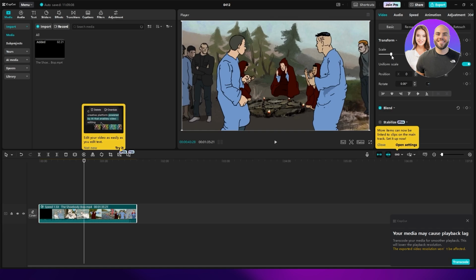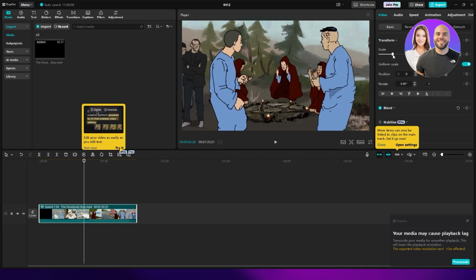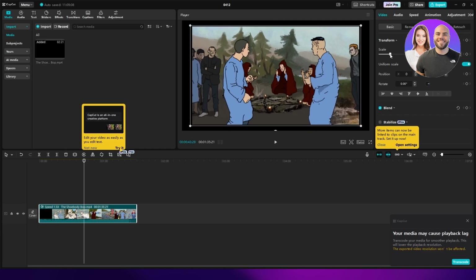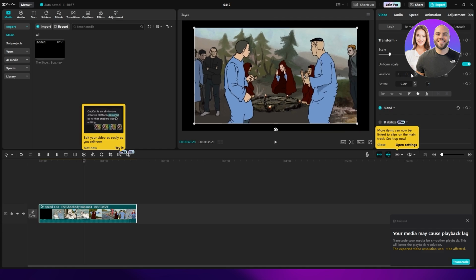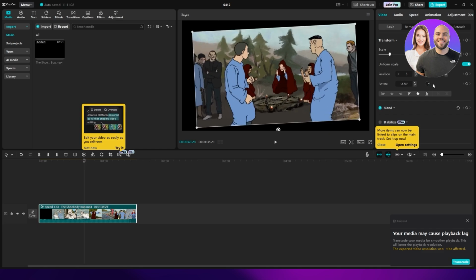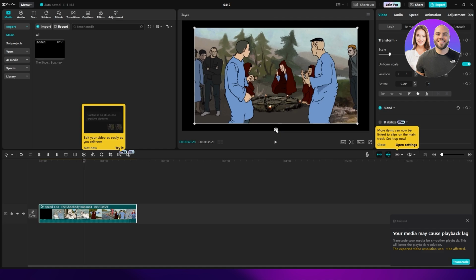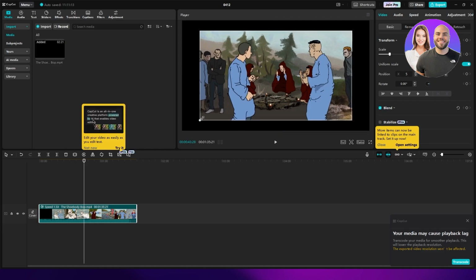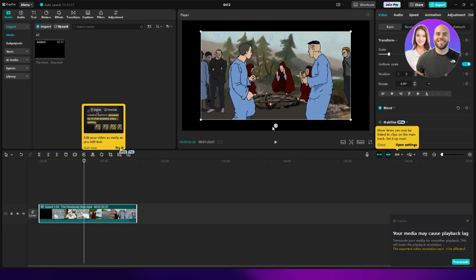Here you can scale the video and resize it, reshape it however you feel like. You can position it by using the position button. You can see X over here, Y over here. You can rotate the video with this little bar over here. Totally depends on you. You can even see this little option where you can increase the size, decrease it, crop it, whatever you want. So this is how you can do it.